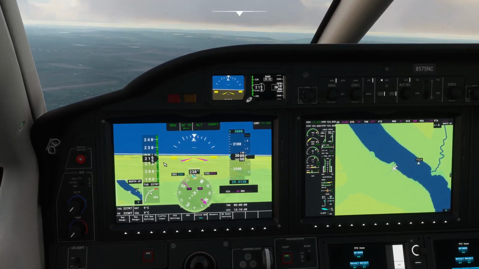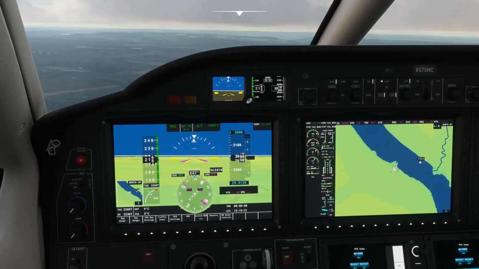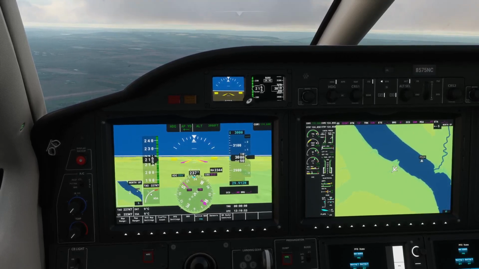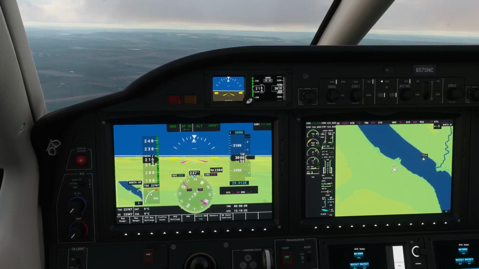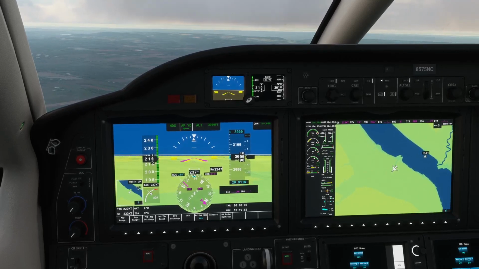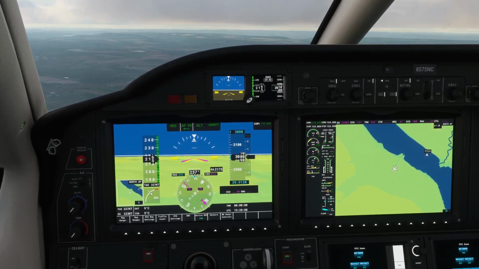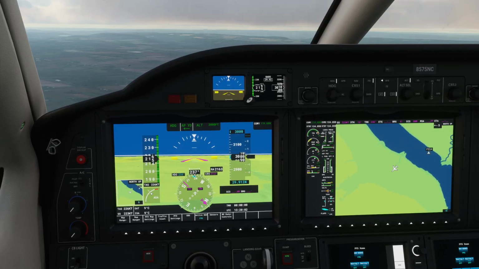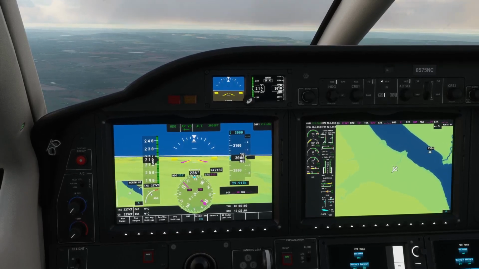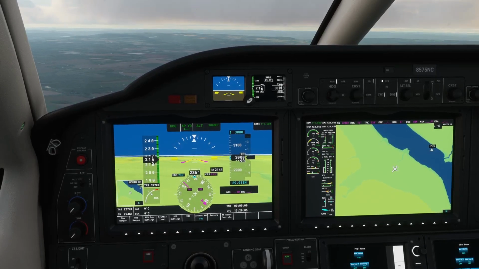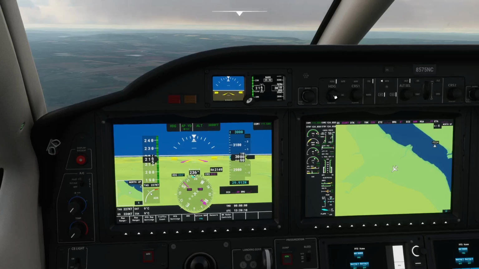So we'll go for about a minute this way, and then we'll adjust the heading for our downwind leg. This thing hauls, right? We're going 160 knots. So our downwind leg is going to be 145, right? So now we're about a minute in. We're going to adjust our heading to 145.